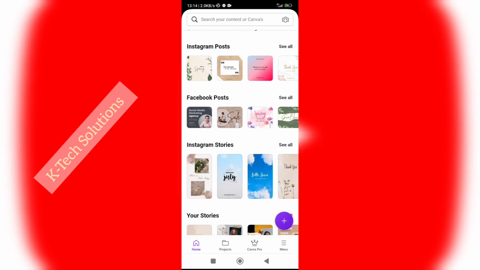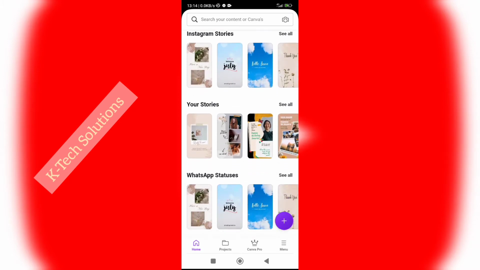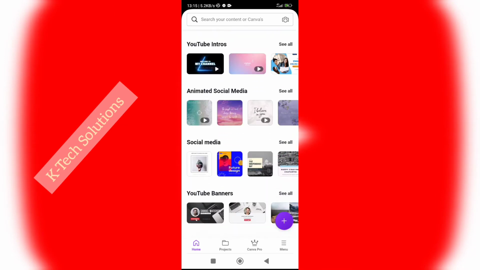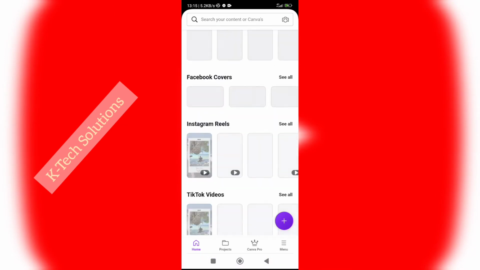We have Instagram stories. We have your stories, maybe like Facebook stories. You want to update your stories with some designs, maybe selling some items, or inviting people for some programs or events. We also have WhatsApp status, Facebook covers, many other templates and categories that have to do with social media.